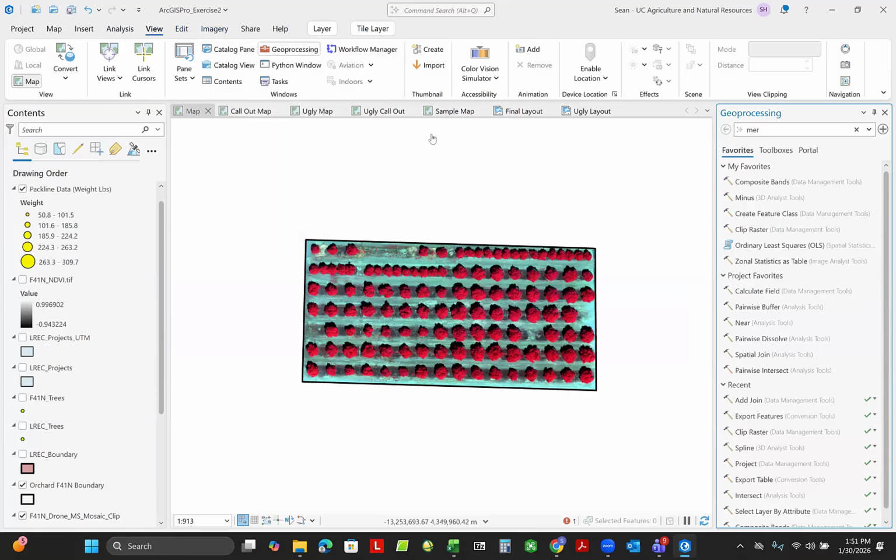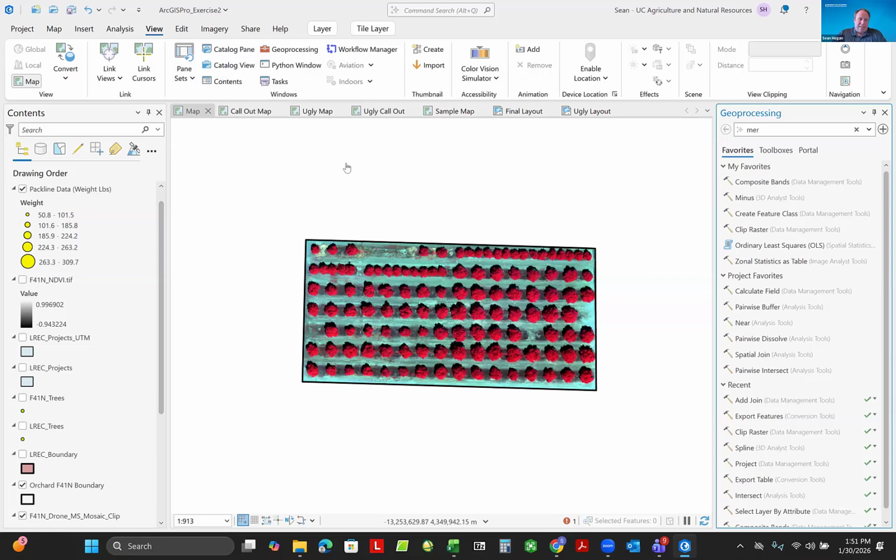And Sean, if you're like me and you're in here and you have closed things and you've gotten completely lost, you can go to the Pane Sets option next to Contents that Sean was just showing. It has some defaults right next to the contents. And you can just go Mapping and it'll reopen your contents. And I think it'll reopen the catalog and the map. So that's a really easy way to reset if you've gotten really lost. That's a good point, because especially when you're starting, it's a real hassle when you accidentally close one of these things and then you don't know how to get it back.